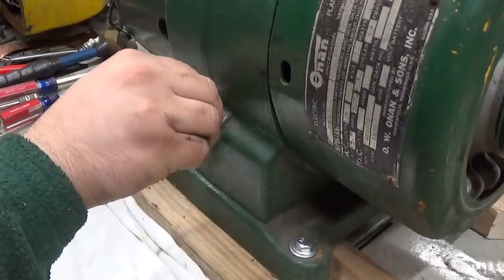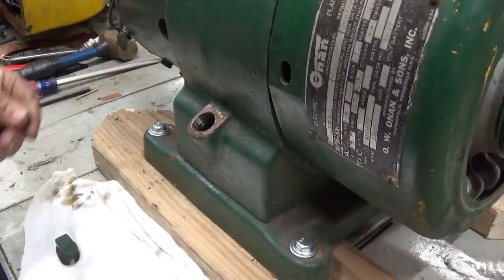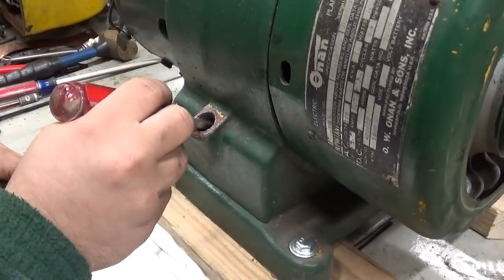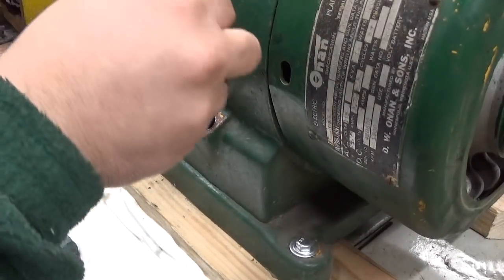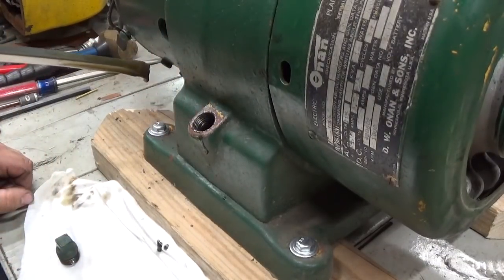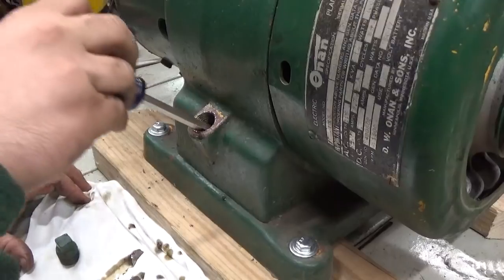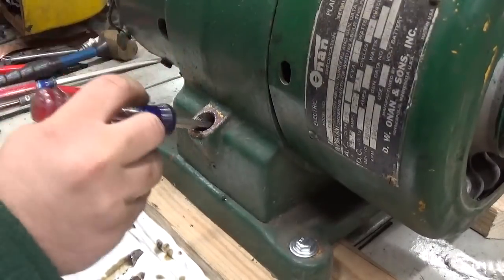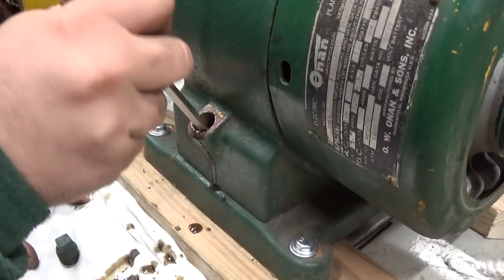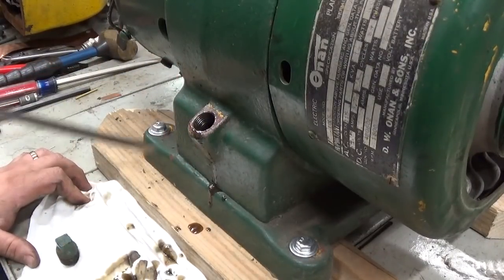Okay, well, I've loosened up the oil drain plug, this is the fill plug already. Let's go down there and reach around and see what we find. We find any sludge down the bottom of the pan. I'm sure we're going to find some sludge. Yeah, I saw a couple chunks fall off. Yeah, I think there may have been some water getting in here. From what I can see.